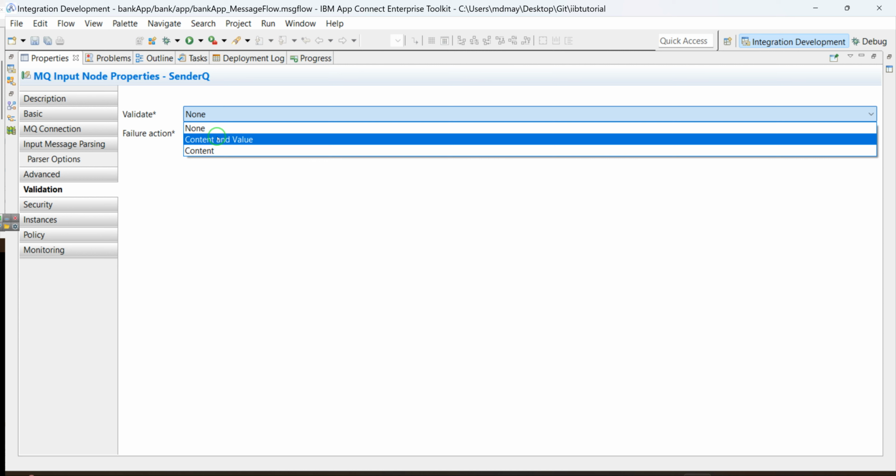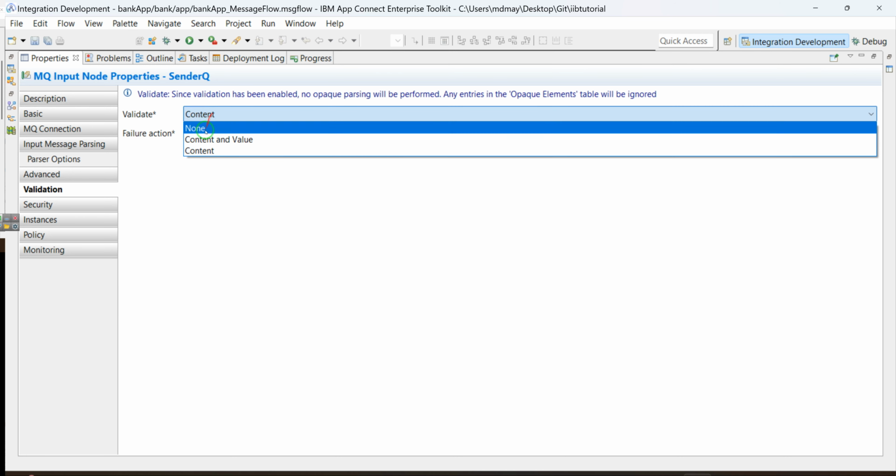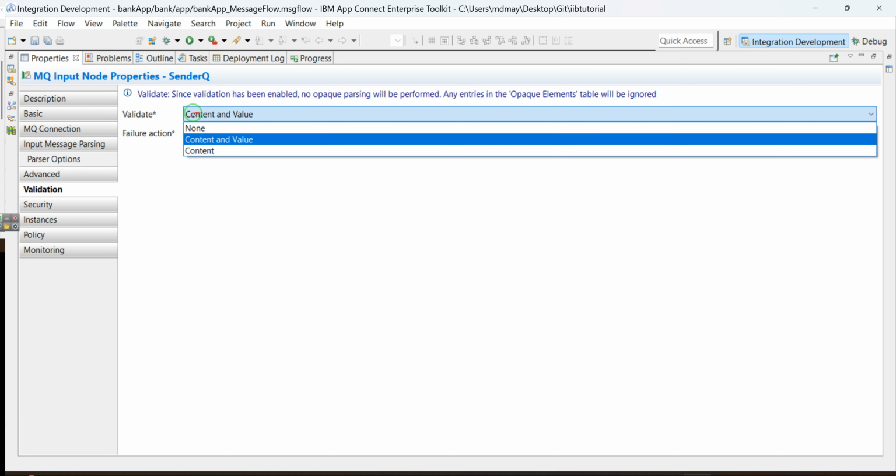For instance, if the value is defined as an integer, it checks whether it meets the specification as an integer or not. If it's not, it will throw the exception. Also they will check the content for you, and content is the same thing. And if you pick content and value, then this option will be active.